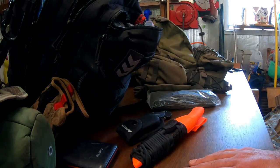Let's talk about your tools and your blades. You need cheap knives that you're not afraid to use and break. You need good knives, stuff like the Mora knife, something that you can gut a deer or skin an animal or cook with, whatever. Multi-tools, even the cheap ones. The Gerbers and the Leatherman tools are fantastic. I'll put some links to some on Amazon below. But don't be afraid of the inexpensive ones either.